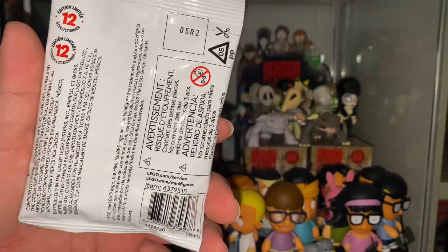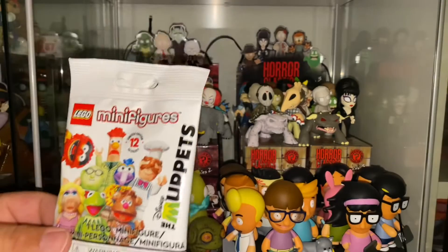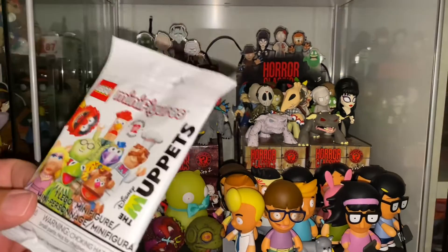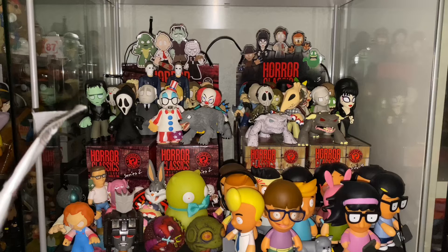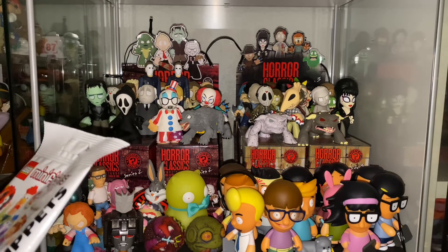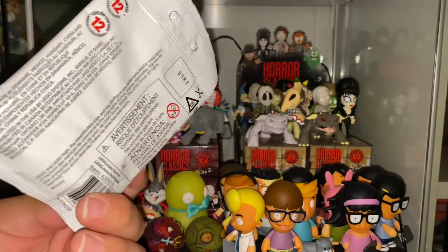I wish it would show all the characters on the back here, but you see them all — 1, 2, 3, 4, 5, 6, 7, 8. The only ones I'm missing, I think, are on the package: they've got the two old men in the balcony, and somebody else in Animal's Band. There's 12 to collect total, and these just released — brand new figures.